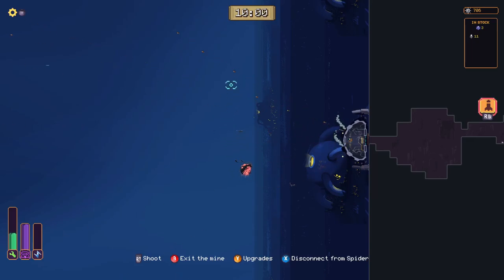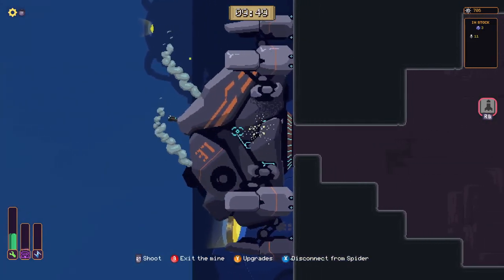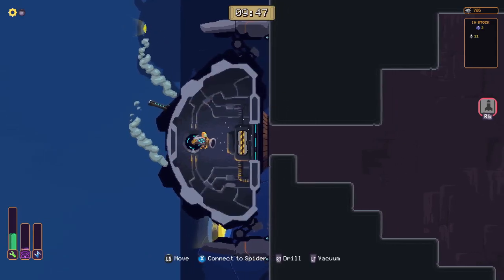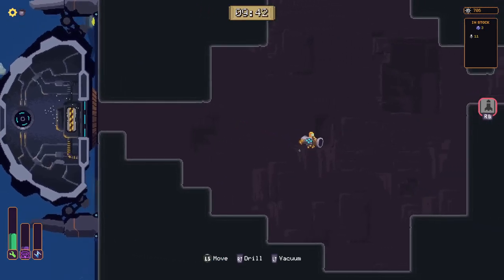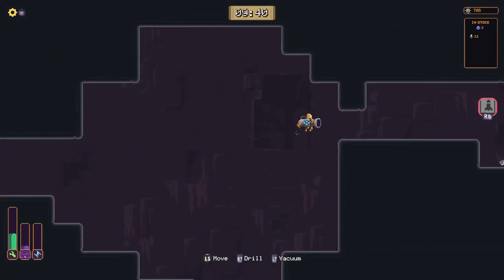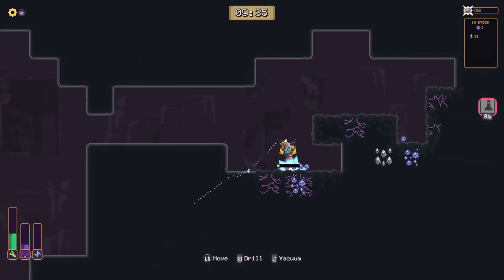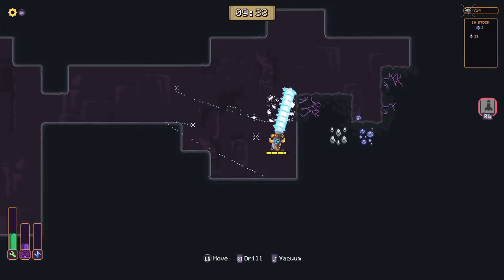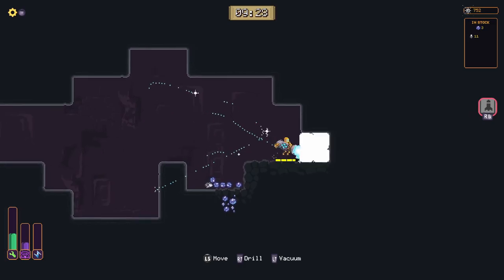Maybe the missile can take out the big guy here. Come on, get it! Alright. Not great. Oh, whoops, I accidentally exited the mine. Not great. I am failing, y'all. We're only 10 minutes through and I've lost half my health. That's really bad. We got lots of good drilling stuff. We got lucky with those upgrades, but not much else good has happened since then.